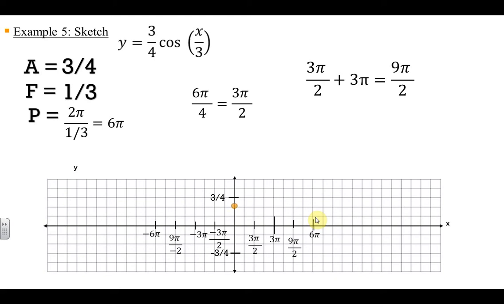Now we know that cosine starts up, so we have 3/4, then it goes back to 0, then it goes down to the negative, then it goes back to 0, and then it goes up. Those are different size points there. Then you go back in the other direction, continuing the cycle. I missed a point, but that's all right. We know it's 0. And there's cosine. Now let's do a reciprocal one.